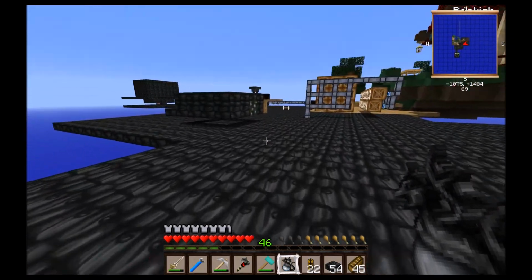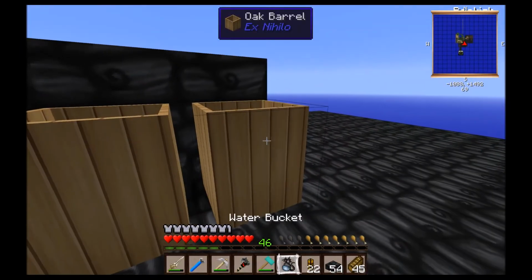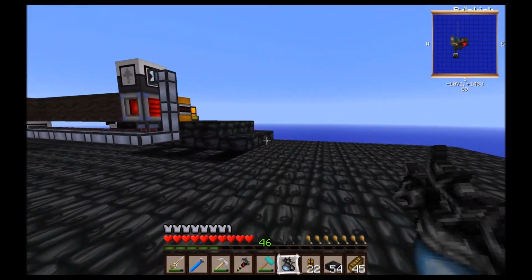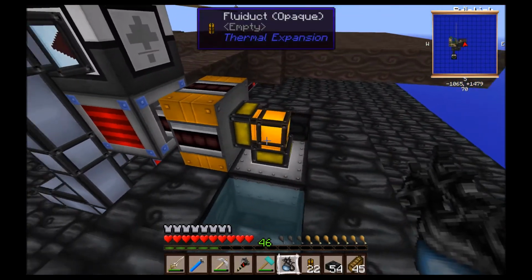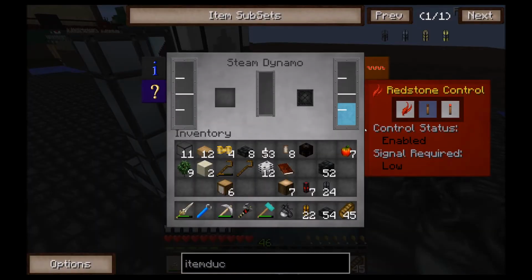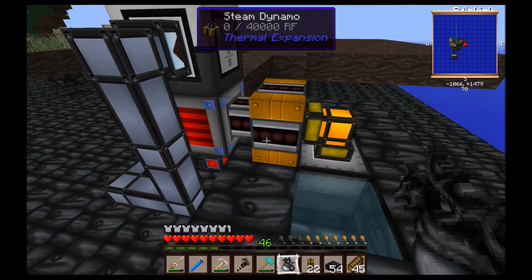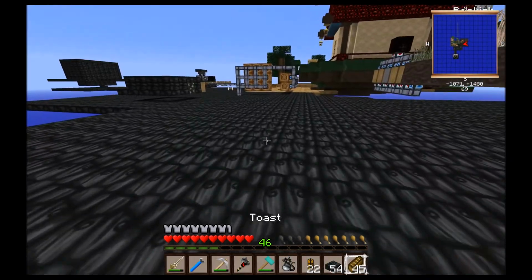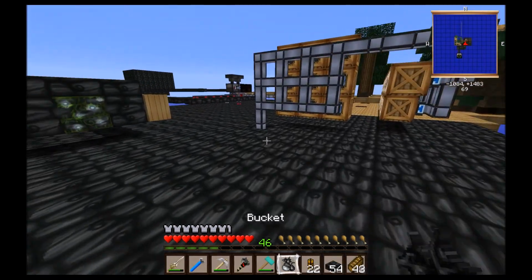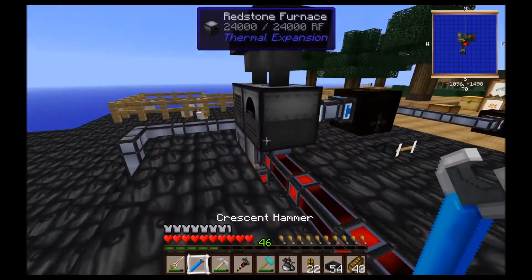This one. That's two. So there we go. Water's filling up nicely. We now need the other side of things. We need the charcoal, and for that we're going to need a redstone furnace, which I'm going to have to build. So annoying. Actually, I think I'm just going to rob this one because we're running out of time in the episode.